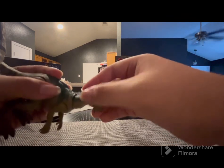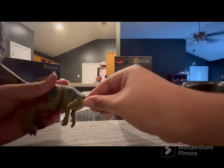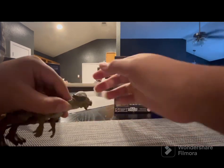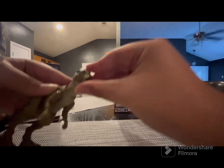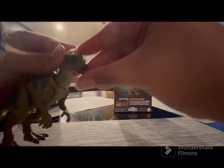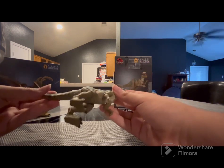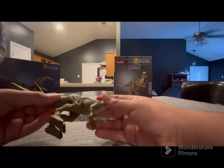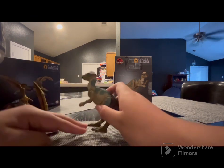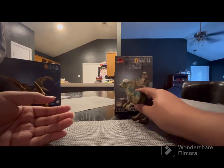The hand can swivel up and down. There's a neck joint — the head goes down that far and up that far, and can turn and swivel. Same with the other side — you can go up that far and down that far. The mouth can open and close, which is a bit tricky. You can open it about this much. The paint and sculpting is good — I think it's accurate to Jurassic Park: The Lost World.